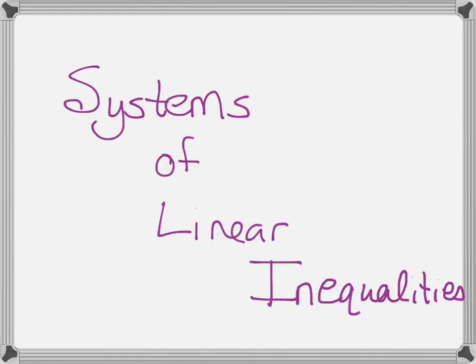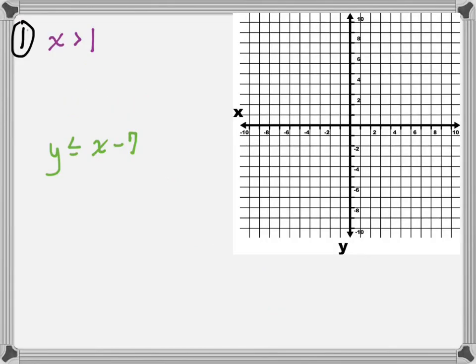Systems of linear inequalities. These are going to be lines that you shade either left or right or up or down from based upon when we graph it. So it's going to be graphing just like yesterday with the system of equalities. But then we're going to add in some more steps.